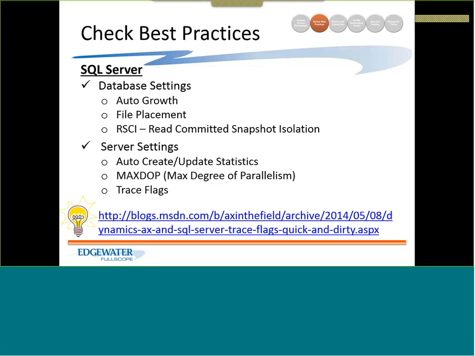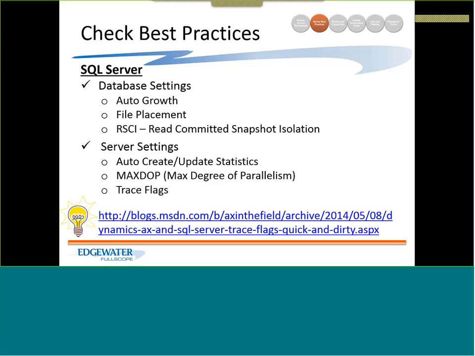For a really good high performance AX instance, if you can have everything running on RAID 10, then that's a great place to start. If you can get your log files and your TempDB files running even on flash storage, that's even better. But it needs to be really fast storage for the TempDB especially, and for the log files.